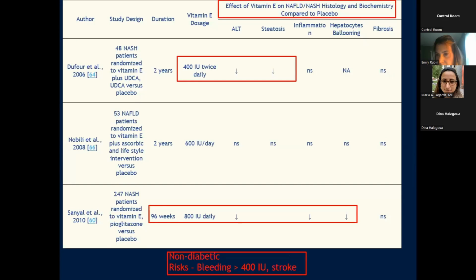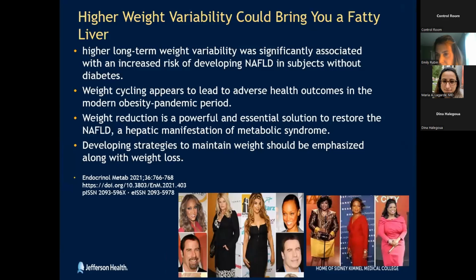And then vitamin E, I don't know if anybody's going to discuss that, but sometimes you'll see some supplements for that. You don't want to take more than 800, but if you have any kind of diabetes or pre-diabetes, it actually can be dangerous. And what about yo-yo dieting? That's the biggest issue here.